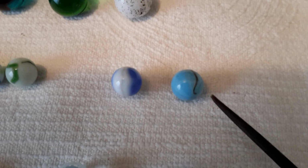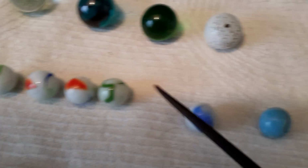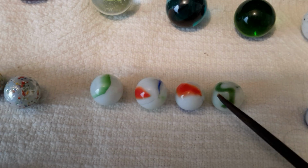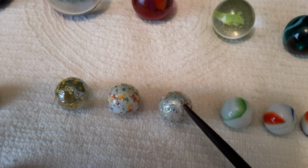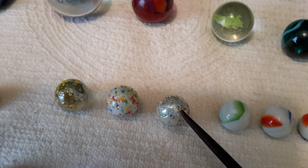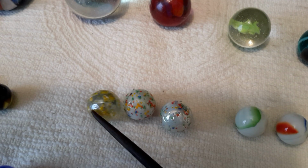And moving to the next row, we have some nice agates. Really nice robin's egg blue there. These are all similar or from the same lot, so I put them together. Combination of salmon and light spinach. These are really cool. They're different than all the rest. They have a sparkly, or sort of a sparkly finish. A bumpy finish with little specks. So that's probably called confetti, I would imagine.